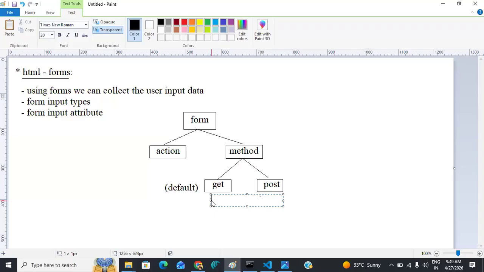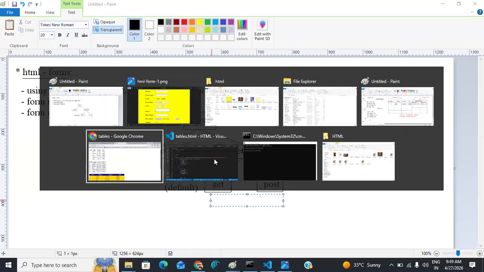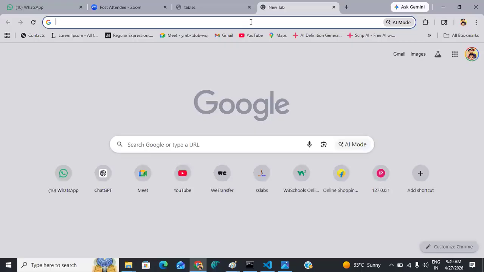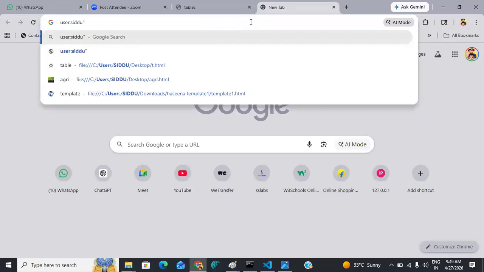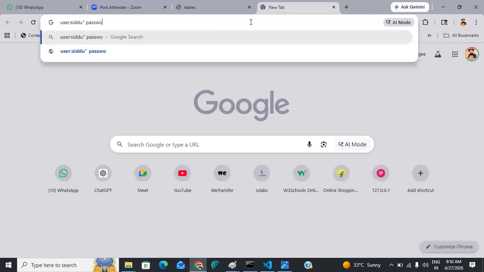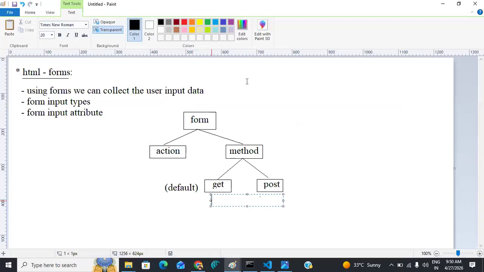Suppose you have a login form, right? So you enter your username and password. Suppose method is equal to get, guys. The value is sent through the URL like this. See, username colon your username you will get here, and the password also you'll get here only, guys. So when you use method equal to get, the value is sent through the URL. That's why it's not a secure method. You got it now? So it's not secure. Why? Because if you submit your form, the value is sent through the URL. So that's why it's not a secure method.